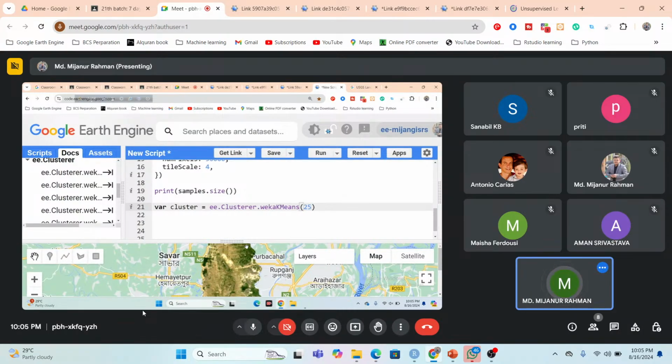So just put here the train function. I want to train it with my 15,000 pixel I already create, just copy and paste here. Okay, so now this is my algorithm. This algorithm, I just set the number of classes, how much class I want to create, and I want to train using the total 15,000.